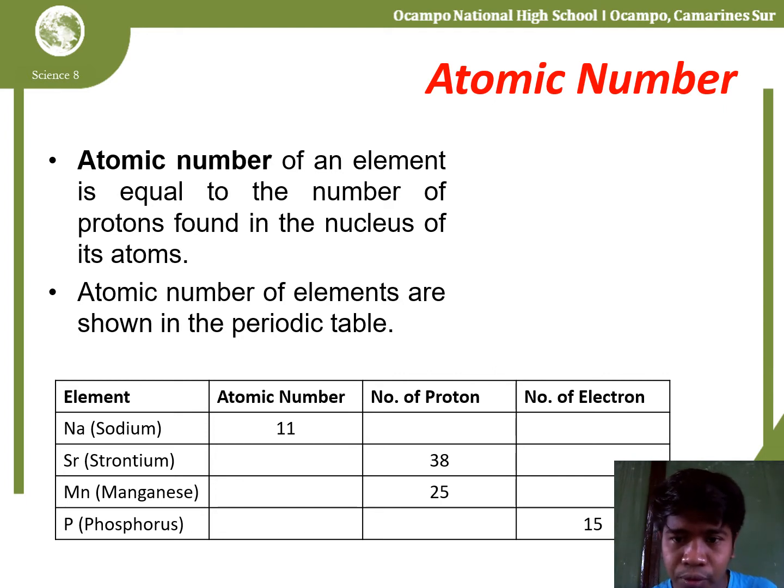So, sa phosphorus, try natin kung madrag natin. Okay, so hindi ko siya nakita. So try to, in the comment box of this particular video lesson, try to determine the number of proton and the atomic number of phosphorus. You can either look into your periodic table or I'll just upload the PowerPoint wherein you can see the particular figure in here. So I think this is 14. Okay? Kung 14 ito, so therefore, ang number ng proton niya is also 14 and the atomic number is also 14.